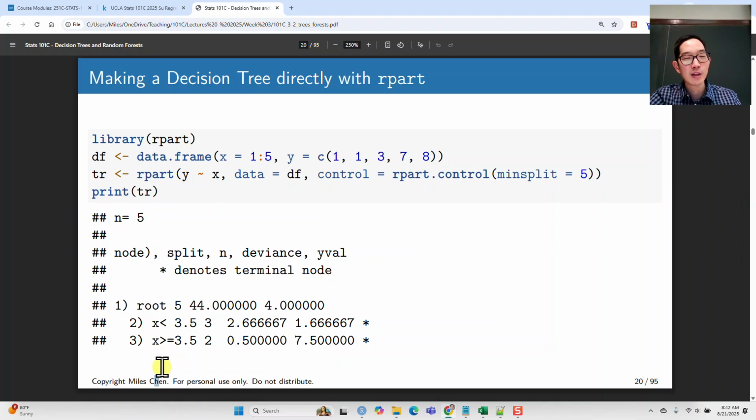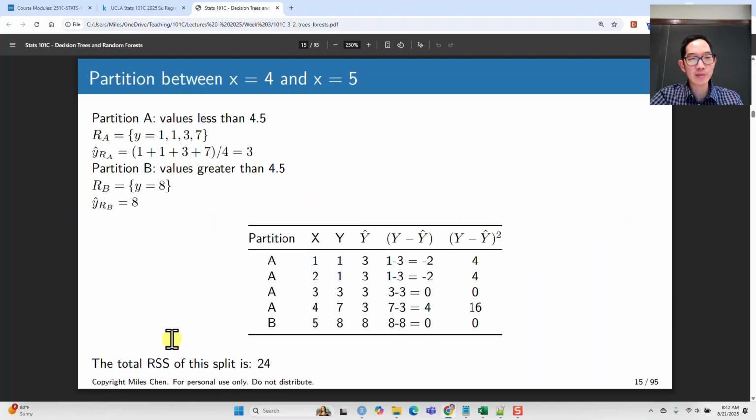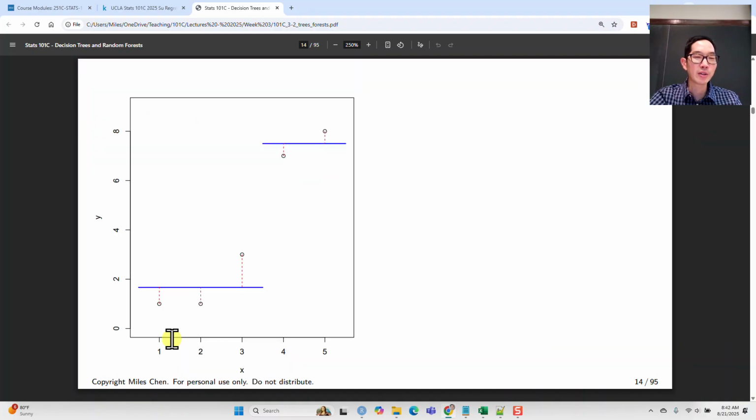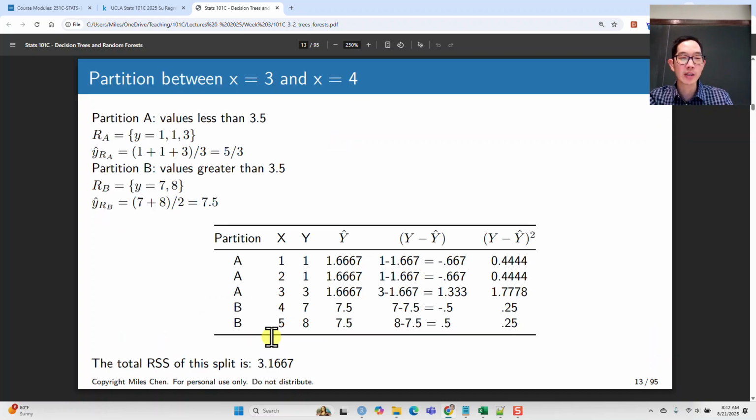Okay, so this split right here reflects exactly what we decided right here. So we draw a partition between x is 3 and 4, right?